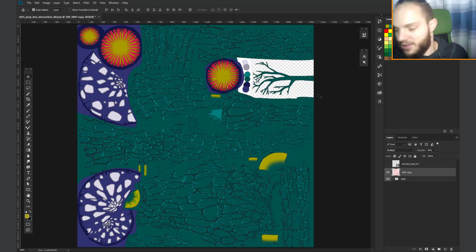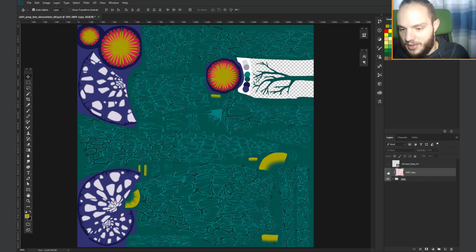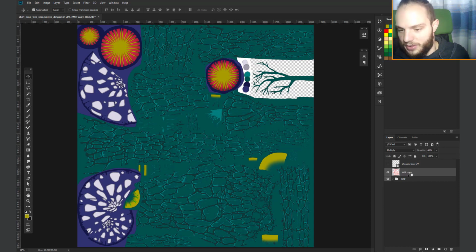And to avoid this, I just make this a clipping mask. So press Alt, and between those two layers there is this new symbol coming up, and just make a left click, so you created a clipping mask. And you see, without this, there is this white foggy texture area around this.